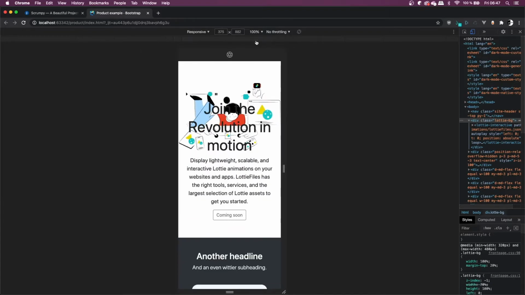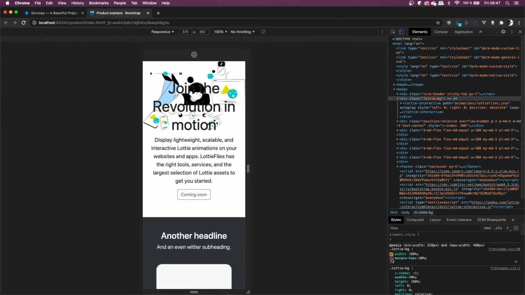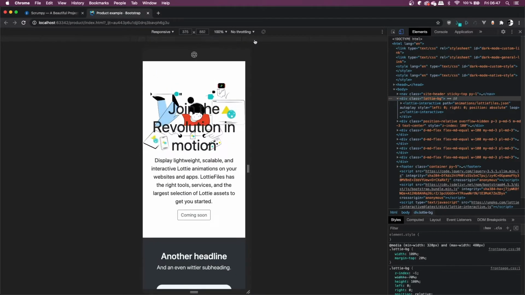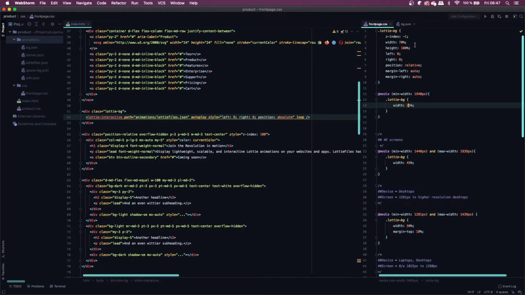So there we go, that's pretty well centered. Also, I added some margin depending on the size. That's up to you. But the main thing being, this is smaller than 1920 by 1080, so I had to set the width of it.